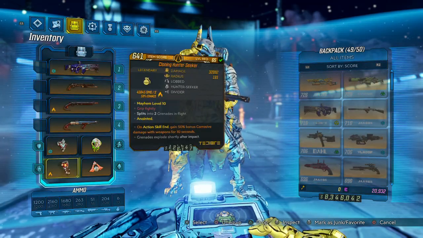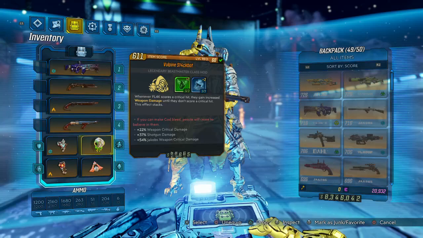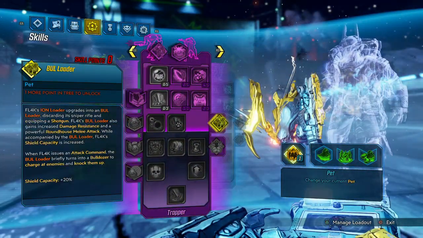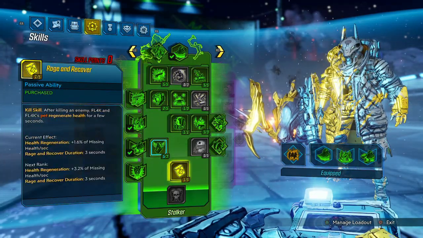Cryo plus Ultra. Then we had our Hunter Seekers, Corrosive and Radiation. We do have our Pearl of Ineffable Knowledge with consent, obviously. And then our Jacob's Shotgun Stockpot. Then here's our Hunter Tree. Here's our Master Tree. And then a little bit in the Trapper. Then a good amount into our Shocker Tree. Just 1 point in Rage Recover.